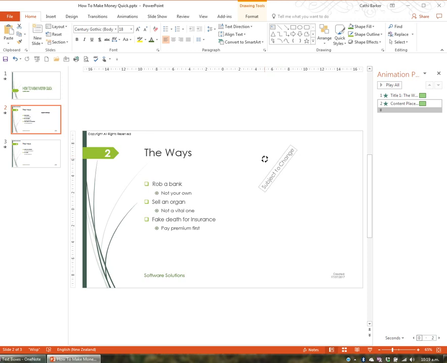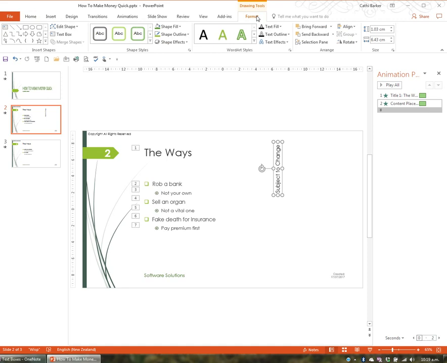Now you can also, with this particular mouse pointer, rotate. So I can drag to the left and I'm rotating this particular text box. Or if I would prefer, I can go to the Drawing Tools Format tab in the ribbon and choose the option Rotate, and I can rotate it left 90, right 90, flip it vertical or flip it horizontal. So it's sometimes easier than trying to physically drag and get an exact rotation. So I'm going to go flip vertical.